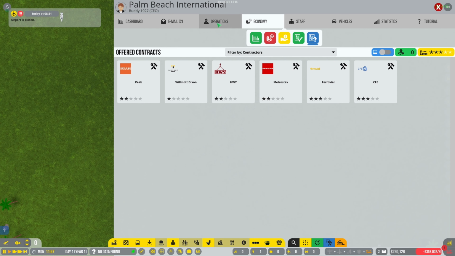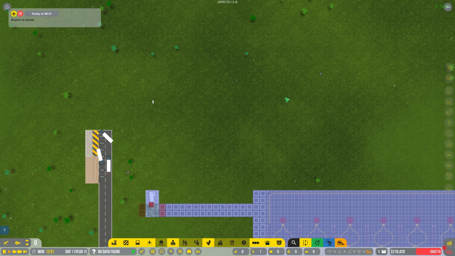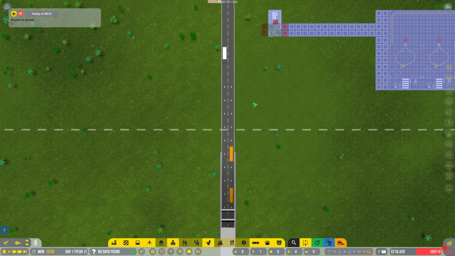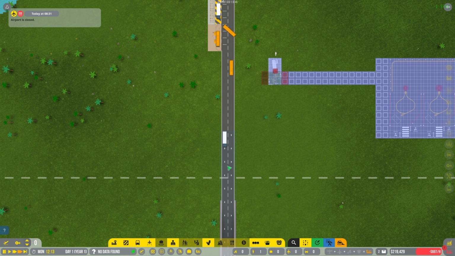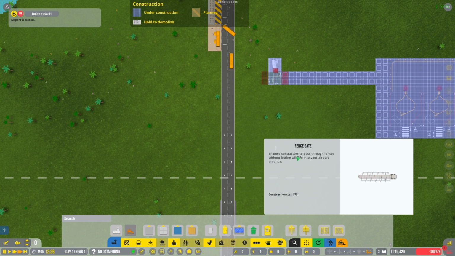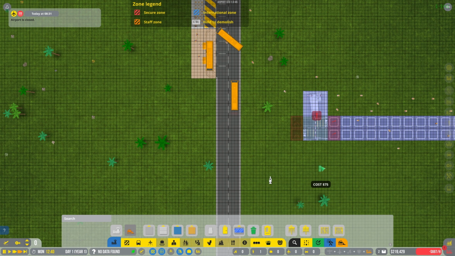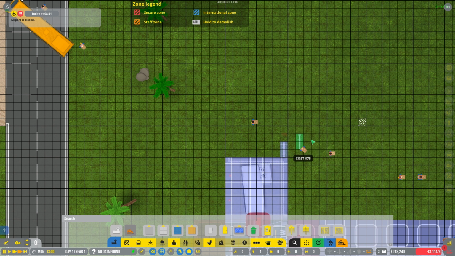And then we come up here to operations, and we come over to here. Ask for the max, and they will start building this. Now let's go three, get these people in here, start building. And I need to start putting a fence in. We're gonna rotate that. First we're gonna put a gate in. I'll put a gate right there. And a gate right there.